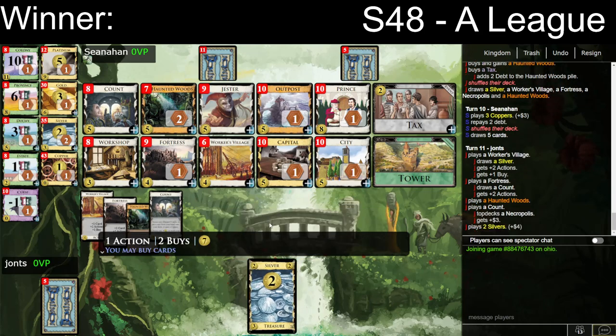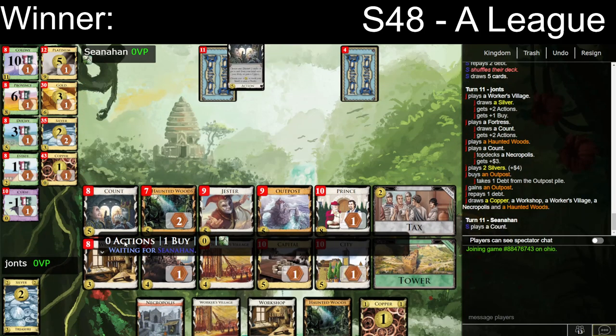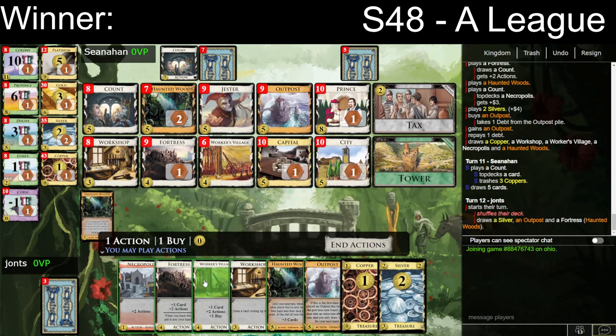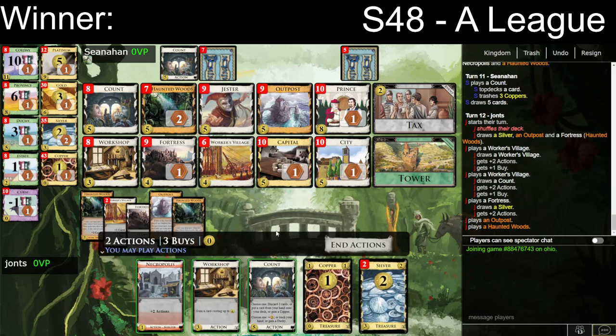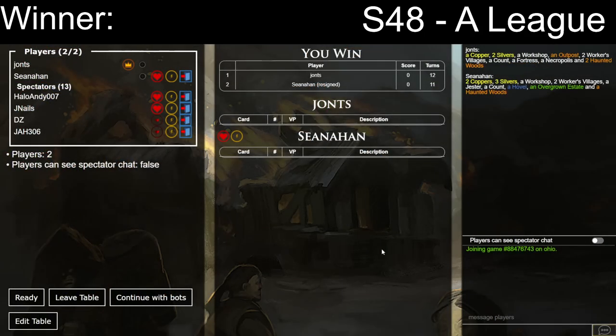And we'll play the outpost. Right. One village, two village. I guess we play this to draw the silver, right? Sure. So we're playing the outpost, we're playing the Haunted Woods. I guess I'm gonna workshop and resign. I think that's fair. The 5-2 was just really good there. I think that's a fair resign.